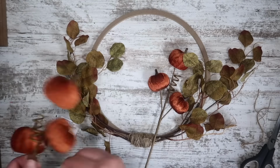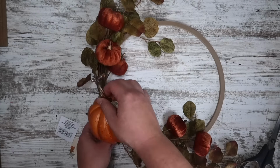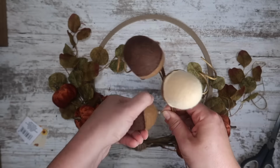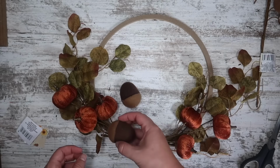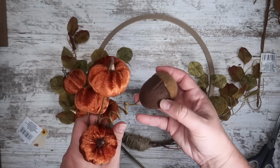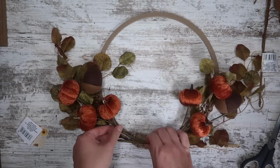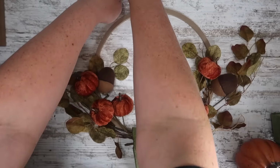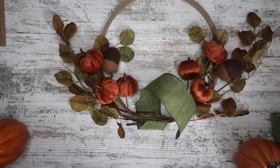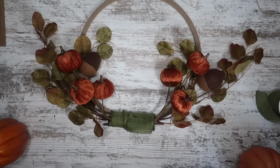Once that was all tied down, I went through the same process with these cute little pumpkin picks from Dollar Tree, and then I wanted to create like a little center situation for my pumpkin to sit. I popped off these little acorns from another pick that I had to use from Val, and it really added some nice texture. I don't have a lot of acorns in my fall stuff, so I like that as a touch. So don't forget, you can pop off ends of any type of pick, whether it be floral or more decorative like these, and switch them out with something else to give you a different look.